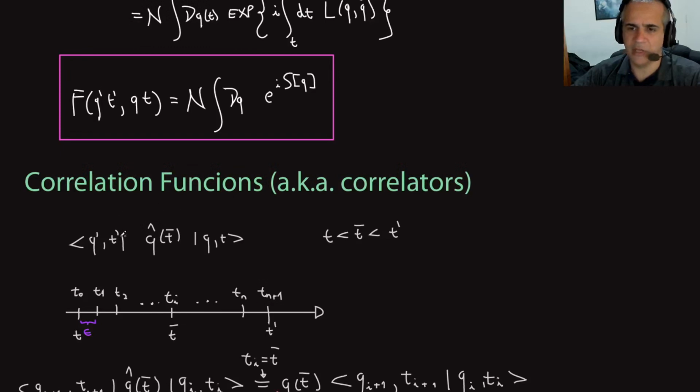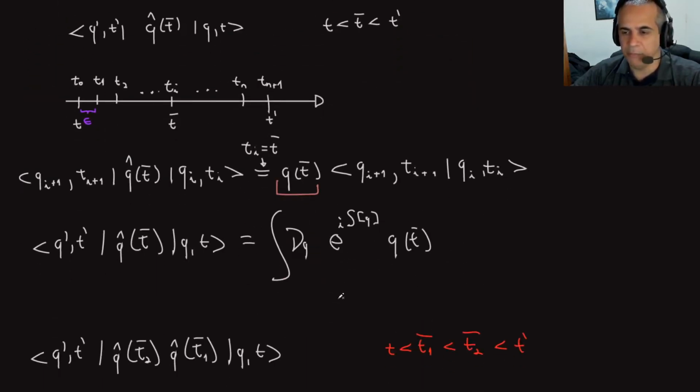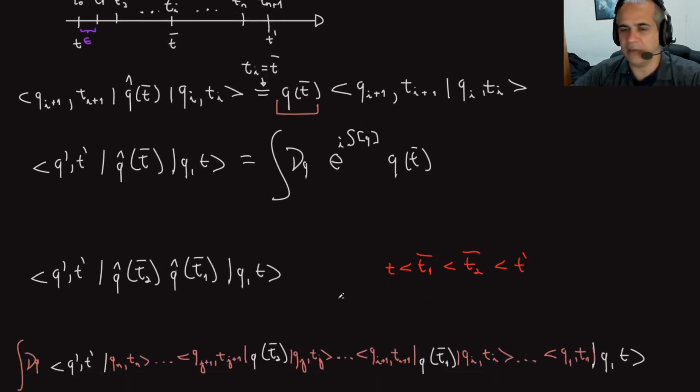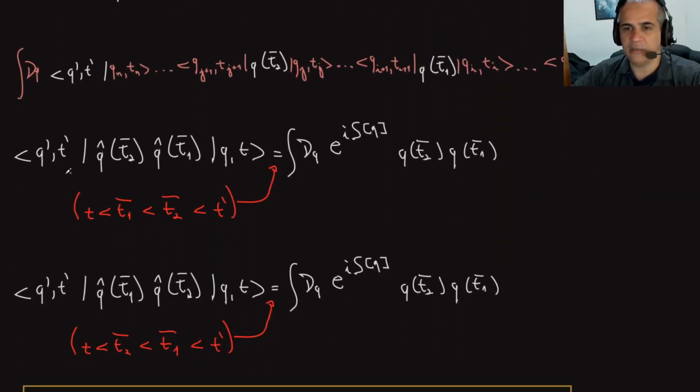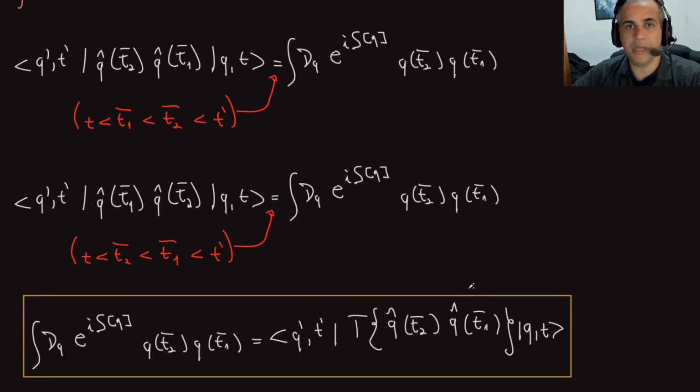And then I did the same. The correlators will have a number of operators in the middle here. So I'm again considering a transition between two states, but I'm inserting a certain number of operators in the middle. Then I have shown that you can do the same as I did before, inserting the slices of time here and here, and writing this in terms of a path integral. But something very interesting happens when you do that with more than one operator. What I showed was that when you do that, the path integral ends up being the time ordered product of these operators in here.